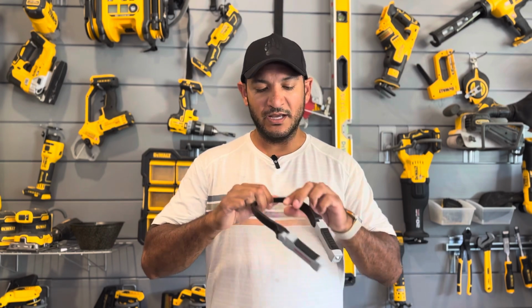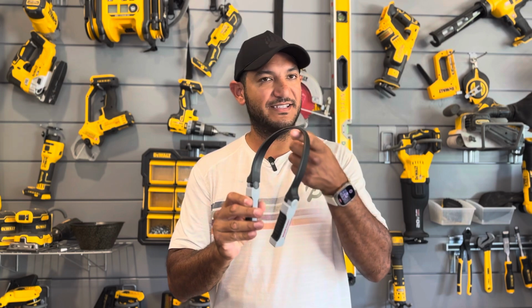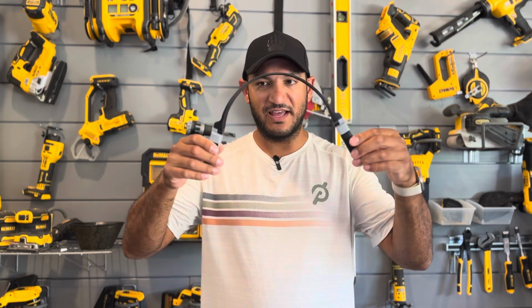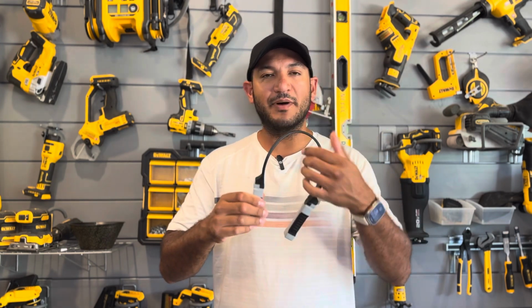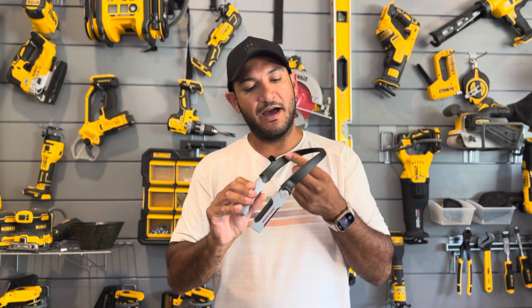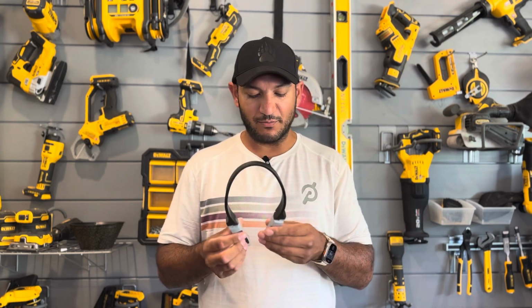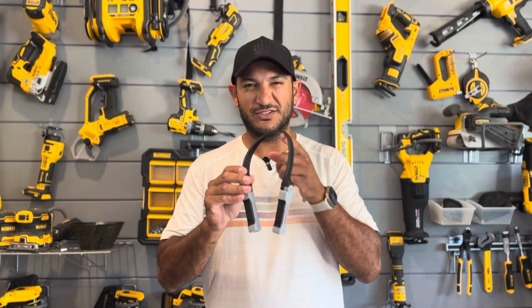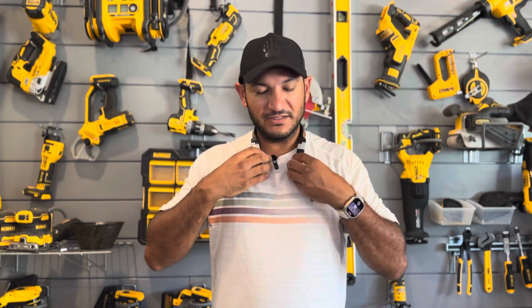Really cool product. Only thing I probably would knock it for is just back here. This is nice high quality plastic and it's flexible. You can see it could accommodate different neck shapes and things like that. But it would be a little bit nicer if it had like a silicone or rubber finish grip. It just feels a little unfinished. It doesn't irritate my neck, but the rest of the product feels really high quality, and I just feel like the strap back here might have been a little bit of a cheap out. The weight feels nice, everything works. And I really, really like it.